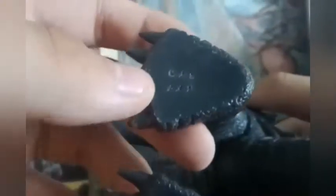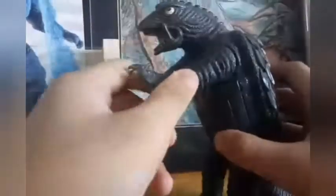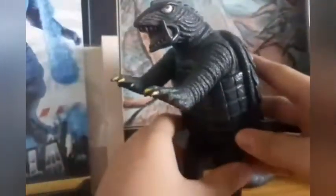And the one thing I really like, look at this. Can you see the Japanese writing on the feet? I think this figure was signed by someone, maybe the suit actor. I mean, look at that. It has Japanese writing, which is pretty awesome. I think it was signed by the suit actor or the maker of Gamera. I don't even know who. You can see Bandai and stuff like that. But I really love this. Let me know in the comments if that is just a writing or a signature by a suit actor or the maker of Gamera. I really don't know, guys.